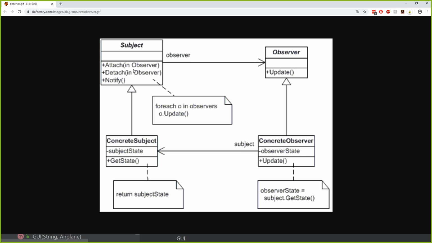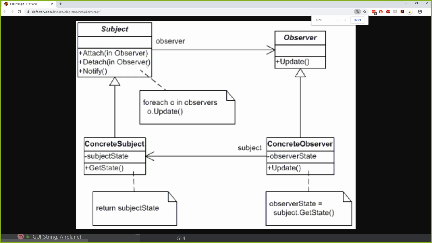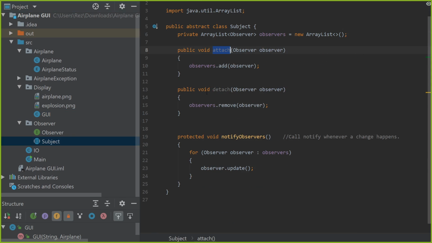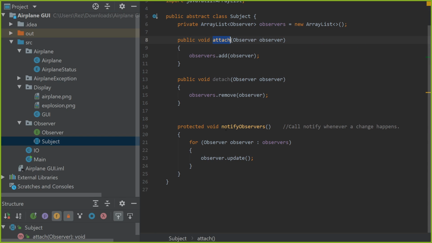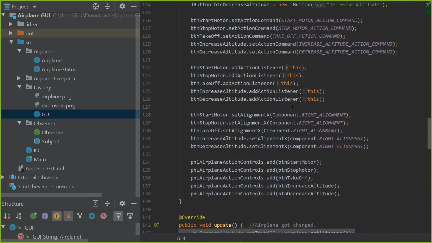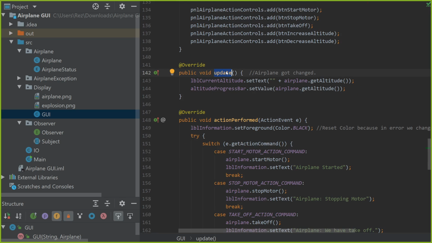Now, knowing that this is attaching observers, we know for a fact that an observer class, whoever is an observer, has a function called update. So if we go look inside our subject, whenever a notification happens, we go through the list of our observers and we know for a fact each has an update. If we look at our GUI, we know for a fact it has a function called update.